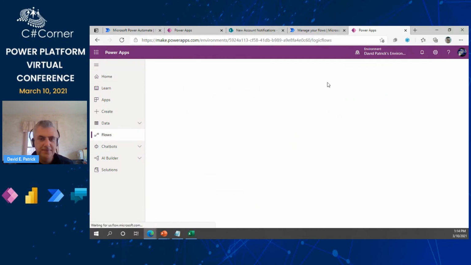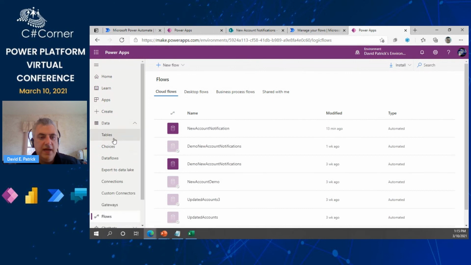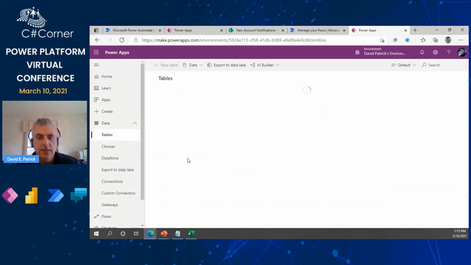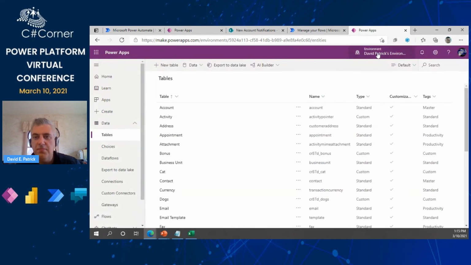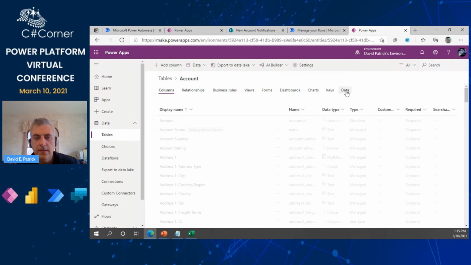Go to my flows. So once I'm in my flows, let's go over there to my data, make sure I've got everything copacetic. I'm just verifying I switched to my new environment. Yep, it looks good. And then this should have all the data.